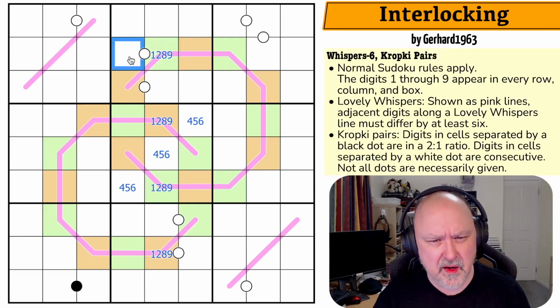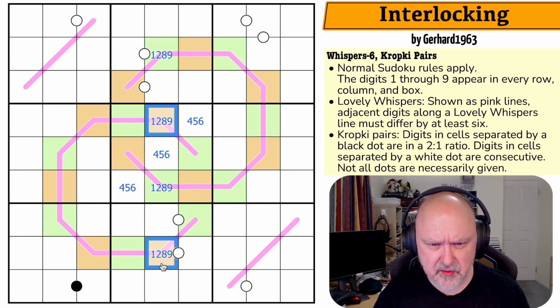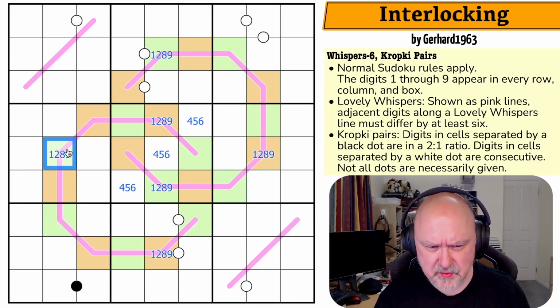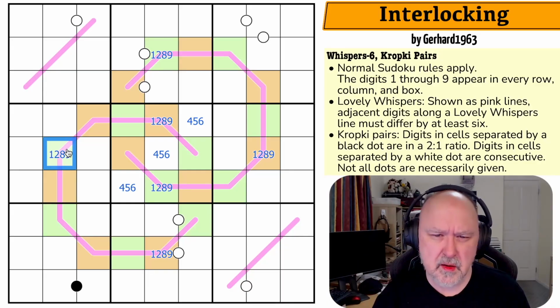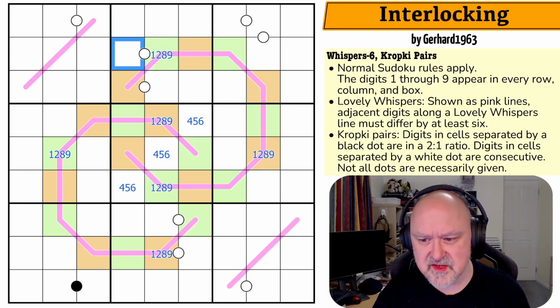But if this is a 1, maybe it could be. But those are the same. I don't know whether they're high or low, but those are the same high-low, and these are the same high-low. But that's true here as well. This is from 1, 2, 8, 9, and this is from 1, 2, 8, 9. So this must be green. Because if this is 1, this is 2, which is still from the 1, 2, 3 set. If this is 2, this is from 1, 2, 3, which is from the 1, 2, 3 set. So this is from the 1, 2, 3 set.